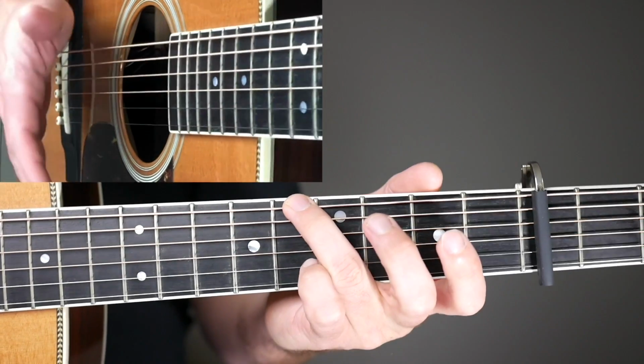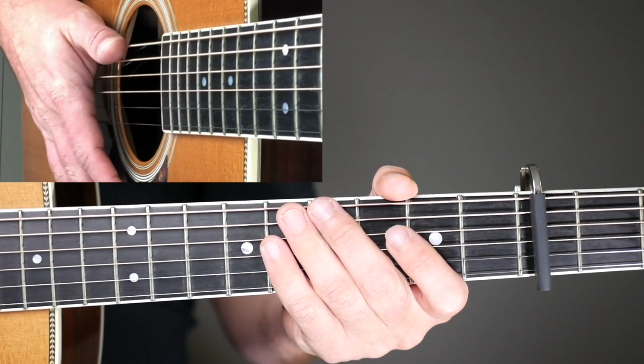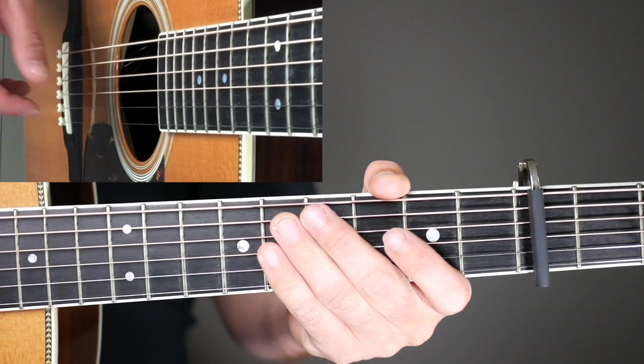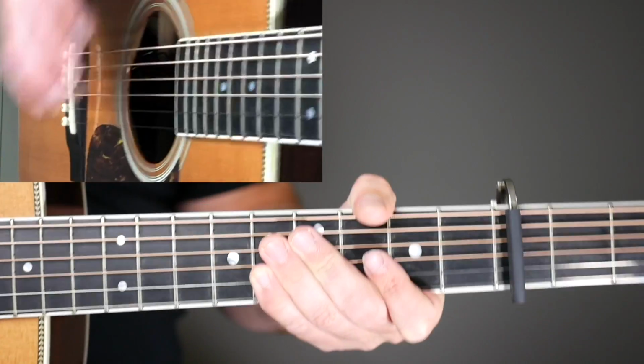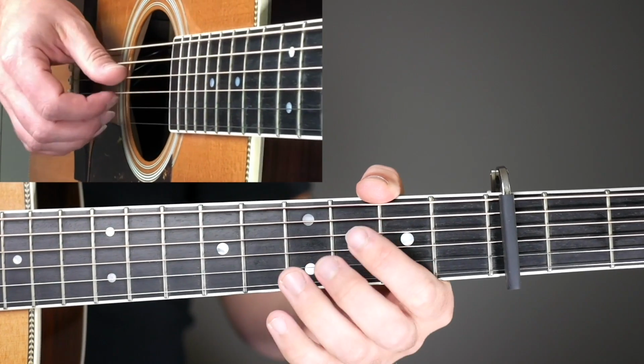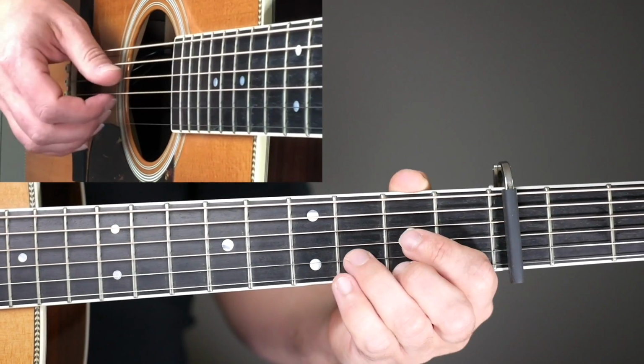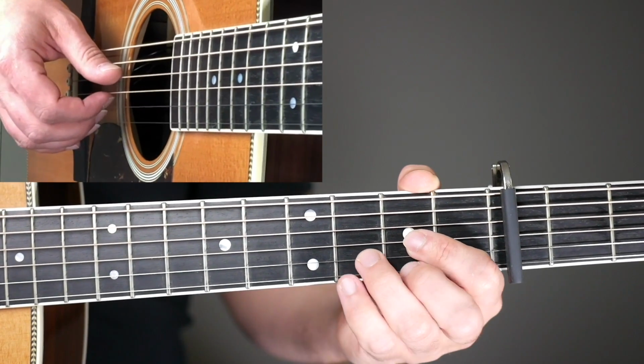Alright, good, you made it through both verses. Alright, now we're going into the third verse. And the third verse is the key change, and we also have a little bit of a melody change, which is not that much of a melody change, we're just being a little more liberal with the melody note choices. Alright, so going into the key of D now.